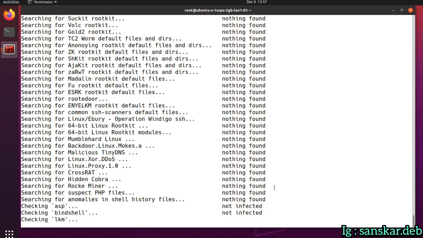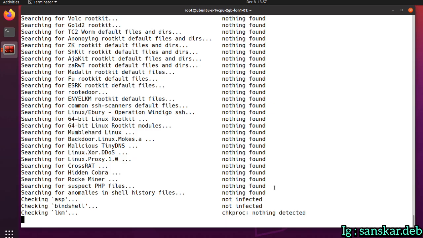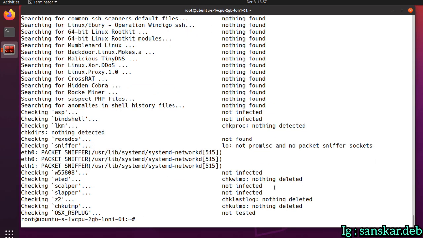Note that a warning doesn't necessarily mean that the system was compromised. It's just a red flag that needs to be further investigated. The first thing you should do is search on Google for chkrootkit and the warning it has displayed. We can also run it in quiet mode by using the -q option, and it will print out only the warnings if there are any.